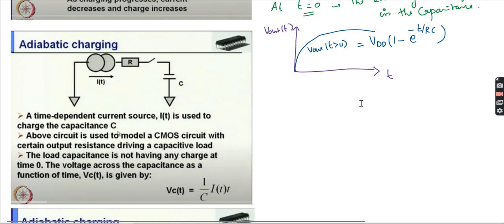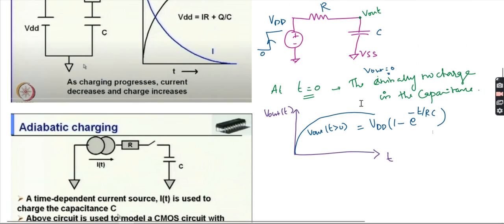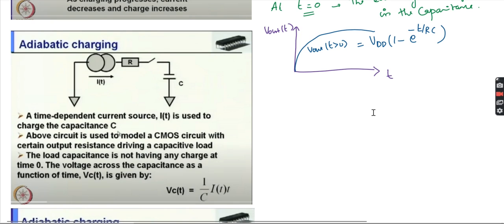With respect to current we'll go. So now let me put here, the current is nothing but I of t. Let us find out how the current will be actually. This is about the voltage. Now what about the current here? So let me say after t is equal to 0, the current starts to flow. Initially at time t equal to 0, the capacitor does not have any charge, and therefore the voltage across the capacitor will be 0. That is what we see already. Then the current flows, how much current flows?